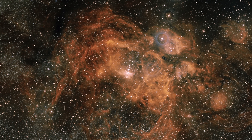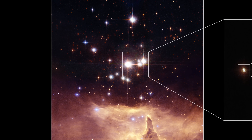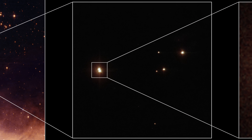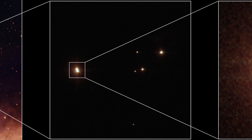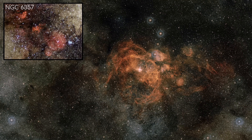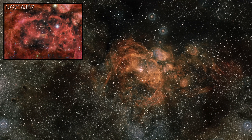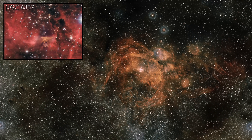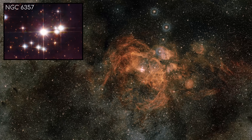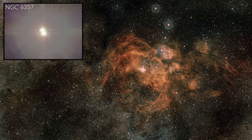For a while, Pismis 24-1, a star in the Pismis cluster, was thought to be the most massive star ever recorded at almost 300 solar masses. However, it is now thought to be at least three stars, each weighing in at almost 100 solar masses — much smaller than originally thought, but still some of the largest stars ever recorded. Pismis 24 is part of the diffuse nebula NGC 6357, a cosmic nursery home to many protostars shrouded by dark gases. Protostars are the earliest stage of stellar evolution, where stars gather mass from their parent molecular cloud, and alongside them are many young stars encased in expanding cocoons of gas, making the nebula feel like a living organism.